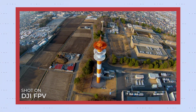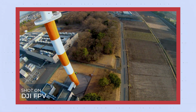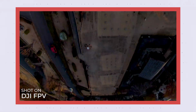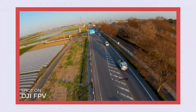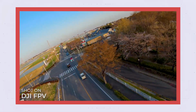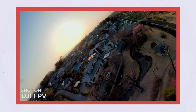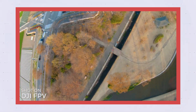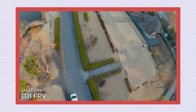The feed from the FPV drone's camera to the goggles was so immersive that I nearly threw up. I get car sick kind of easily. You couldn't drag me onto a roller coaster. Because the FPV drone is so nimble, it's easy to make fast, sharp movements in different directions, which for those who have inner ear issues will induce nausea within minutes. However, when I flew the FPV drone in broad, sweeping curves high above the ground, that queasiness turned into elation as it felt like I was soaring like a bird.